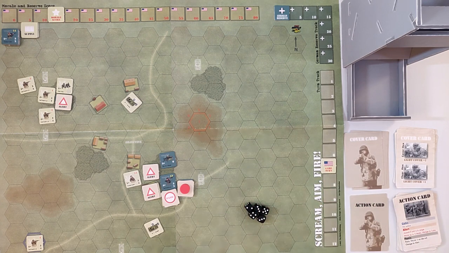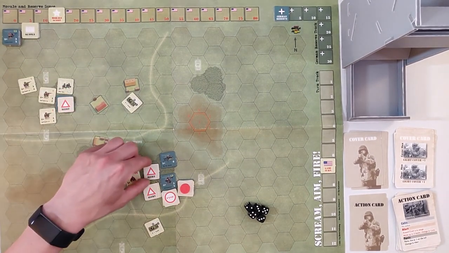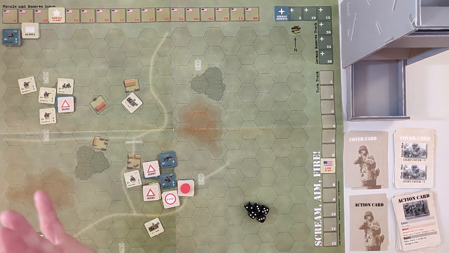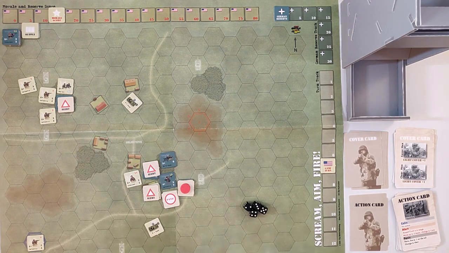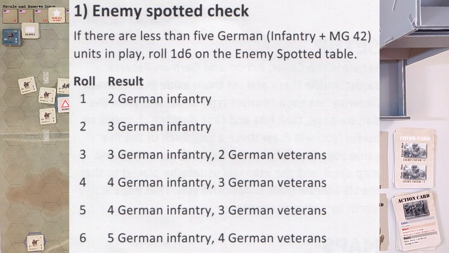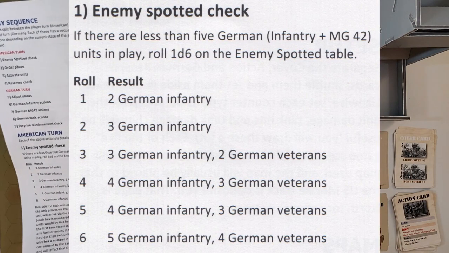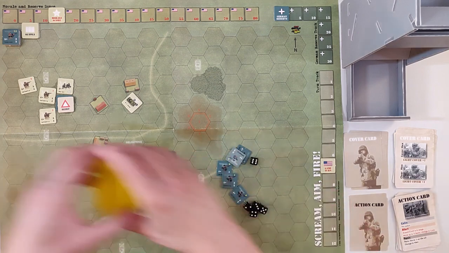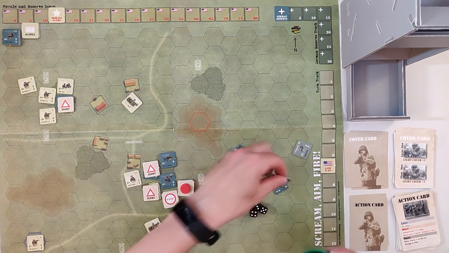So we are now in turn number seven. And you know the deal, if there is less than five infantry, and I think there is one, or less than six, two, three, four. So there are a total of five of them, but it says enemy spotted only if five or less German units on the map. So there are five or less. So we roll, a six. That's the worst number we could have gotten. And what it is, again, it's going to be on page number two. Five German infantry, four German veterans. So five of these guys. Like, we didn't have enough Germans. But, well, we need the target practice because we need 40 morale.